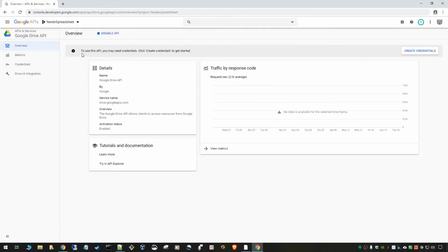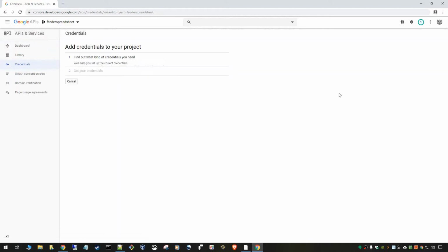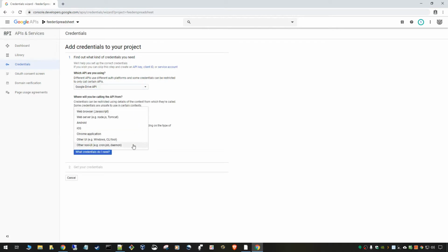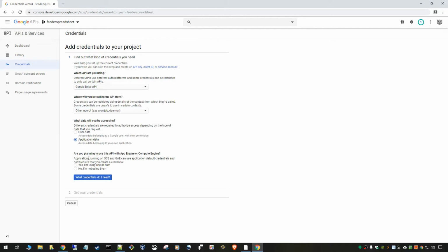Once that's enabled, then we're going to need to create a user that the service can use to talk to our spreadsheet via the Google API. So you'll see there is a notification about needing to create credentials. Go ahead and click on Create Credentials, and you can just select the Google Drive API for the top one. The credentials will work with both. Then for calling the API from, you'll want to click on Other Non-UI, cron job, daemon, and click Application Data.